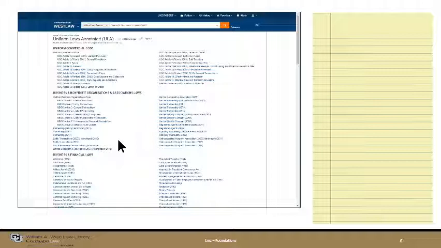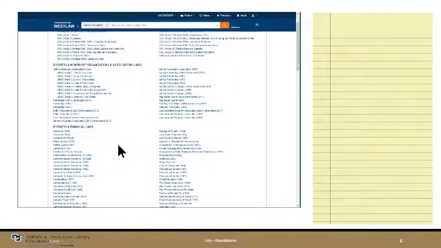For our purposes, why don't we go back to the property arena? And what I'd really like to look at as an example is common interest ownership. And you see there are actually 3 entries, which means that the commission drafted 3 sort of model versions of common interest ownership laws, and states may have adopted one and not adopted another, whatever. But here it is. We pull it up, common interest ownership.